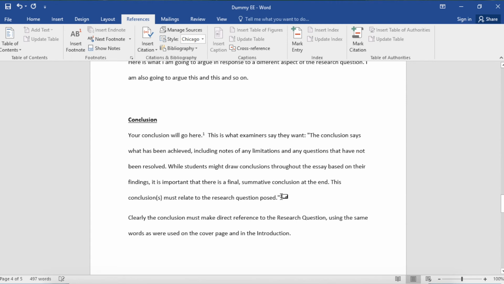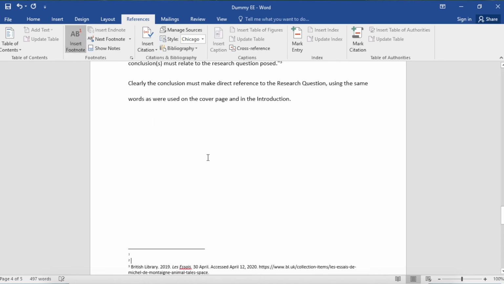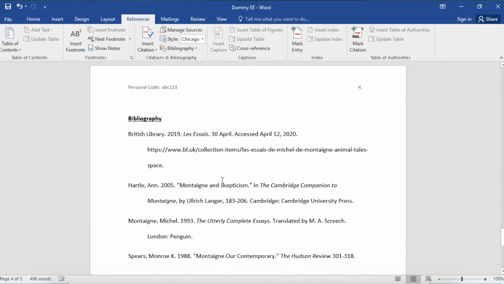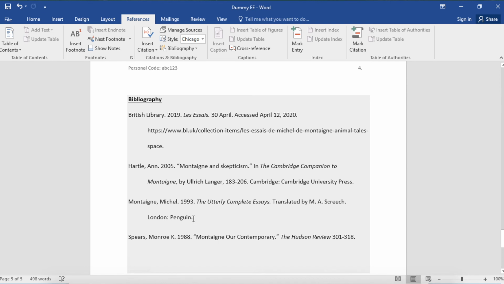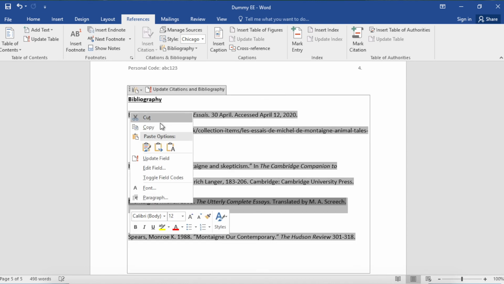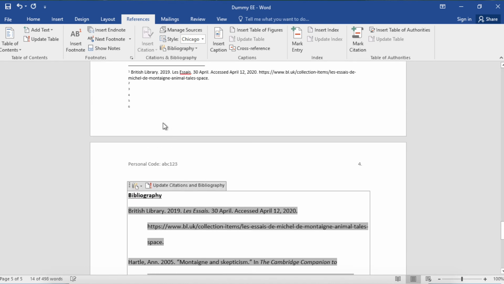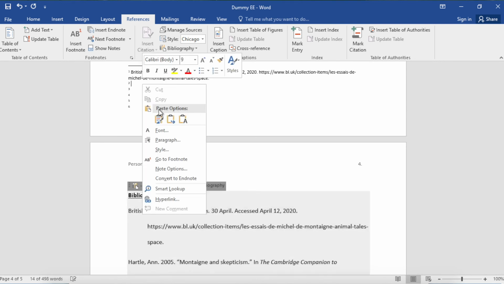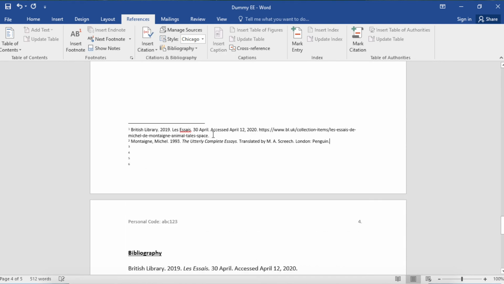And you can also see there when I hover over the number 2, it tells me what I've got in my footnote. So I'm just going to keep on putting some footnotes in so that I can give you this proper example. I'm going to copy over some more now. So I'm actually going to go with this one. Again, copy, and then I want merge formatting. So now that I've got 2 footnotes in there, I'm going to show you how it changes a little bit as you go through your essay.